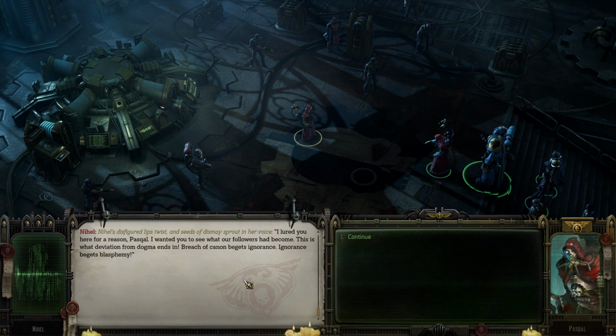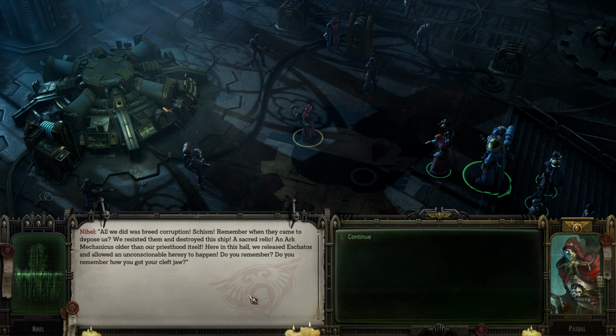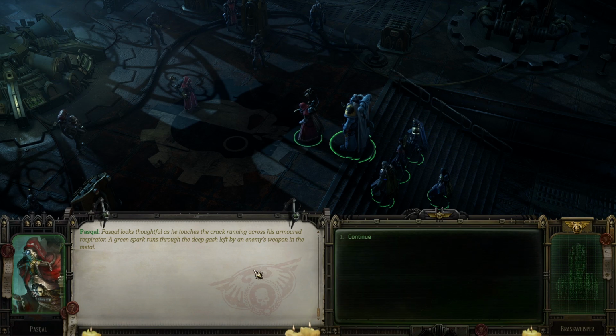Niall's disfigured lips twist, and seeds of dismay sprout in her voice. I lured you here for a reason, Pascal. I wanted you to see what our followers had become. This is what deviation from dogma ends in. Breach of canon begets ignorance. Ignorance begets blasphemy. All we did was breed corruption, schism. Remember when they came to depose us? We resisted them and destroyed this ship, a sacred relic, an art mechanicus older than our priesthood itself. Here in this hall, we released the shadows and allowed an unconscionable heresy to happen. Do you remember? You remember how you got your cleft jaw? Pascal looks thoughtful as he touches the crack running across his armored respirator. A green spark runs through the deep gash left by an enemy's weapon in the metal.